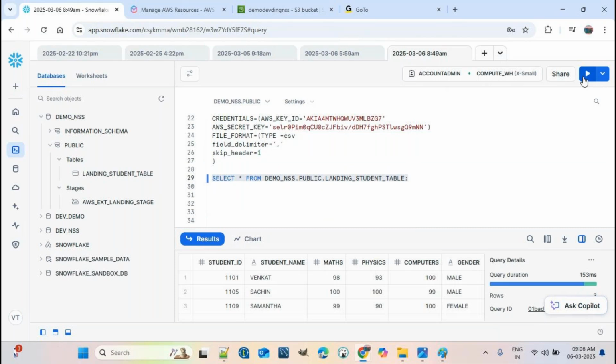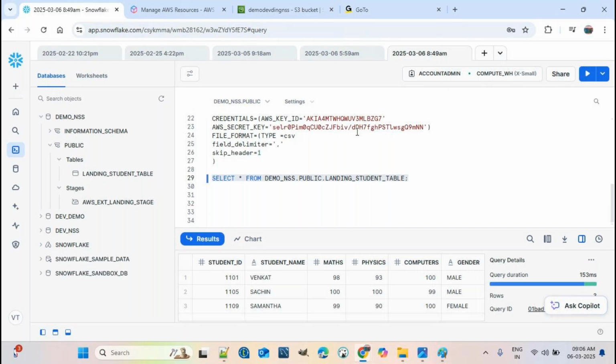Okay, so this is the way to get the file from AWS S3 and load it into a Snowflake table by using the credentials, meaning access key and secret key. These are visible, guys, so we will not use this in real time. We will go for the storage integration. By using the storage integration, we have to load it. That also we'll discuss. So is it clear, team?